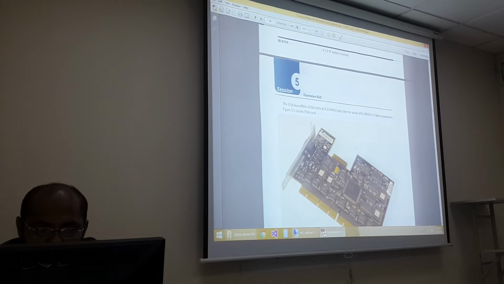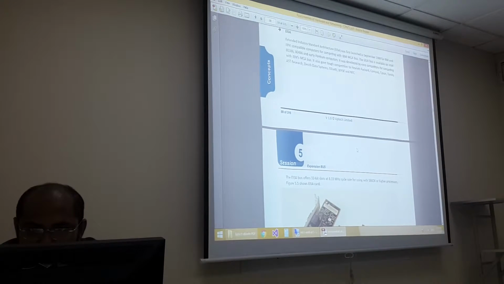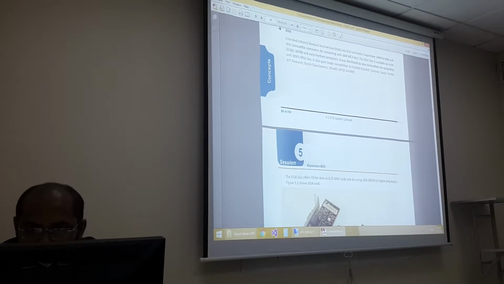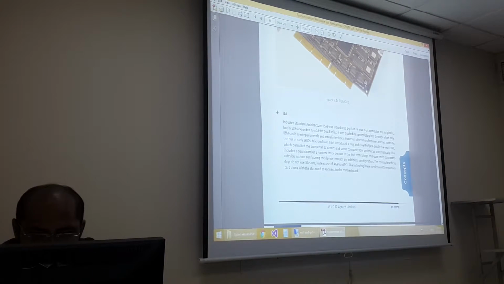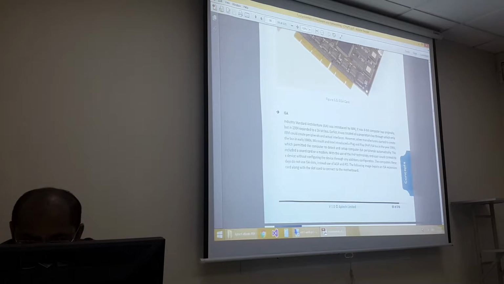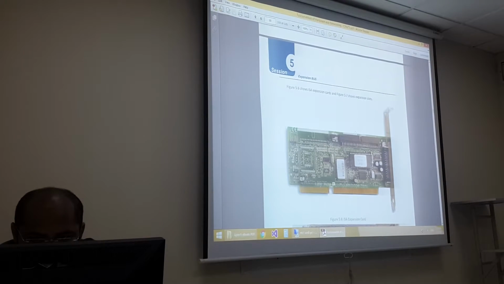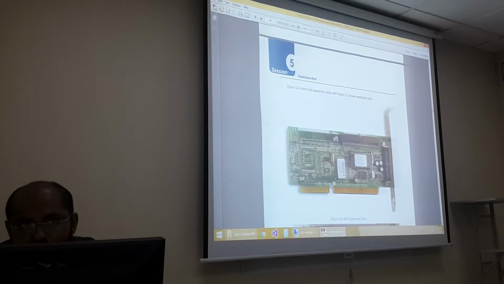And then these are different varieties. Different industry standards. This is an industry standard from IBM. And you have ISA, industry standard architecture. That is also from IBM. You have 8-bit, 16-bit. This is another type of graphic card which has a parallel port. The parallel port is better than serial port because of its fast data transfer.